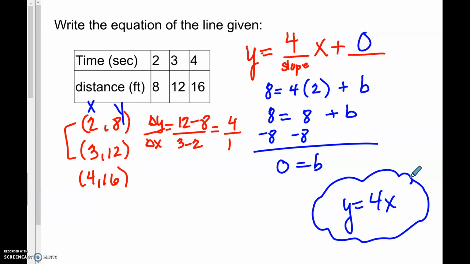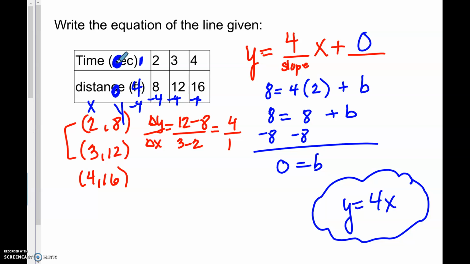Now, another way we could have done that is by keeping this chart going, 4, 3, 2, 1, 0. Remember, whenever that x value is 0, and the pattern here is that we are subtracting 4 to get 12. Subtract 4 and we get 8. Subtract 4 and we get 4, and subtract 4 and we get 0. And we can see that we have that ordered pair, 0, 0.